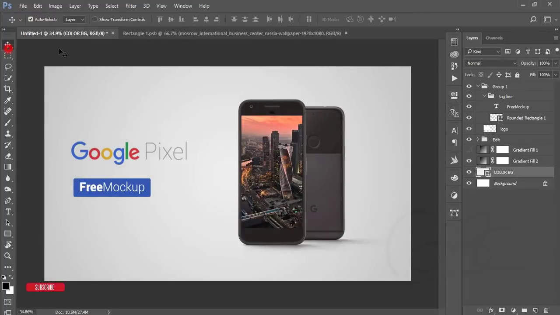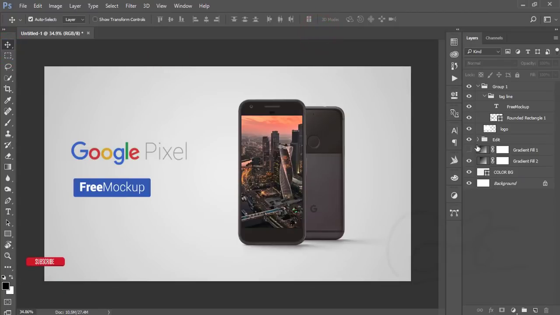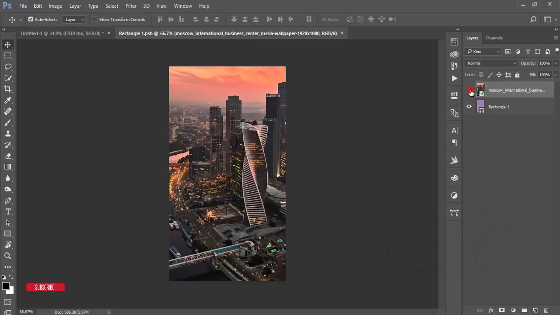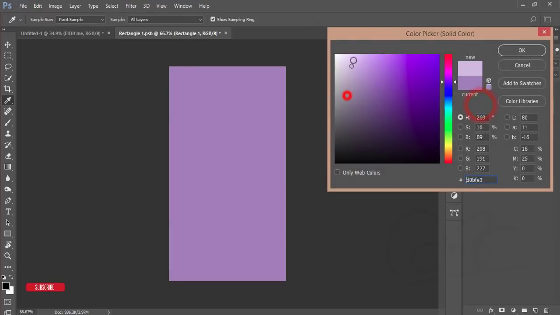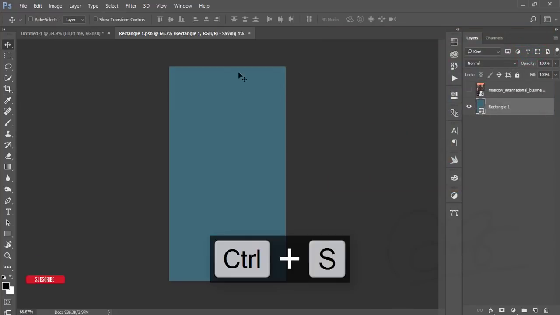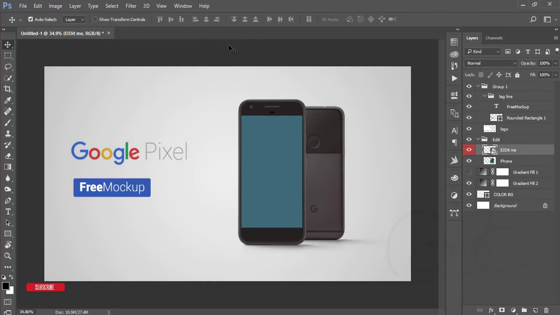Today I'll show you how to make a mockup. This is a fully customized mockup, which means if you edit it, it will open up in this window, and suppose you give it the blue color like that and press the save option, it will change in this image. Okay, how to do that, let's see. That's the easy process to make it.